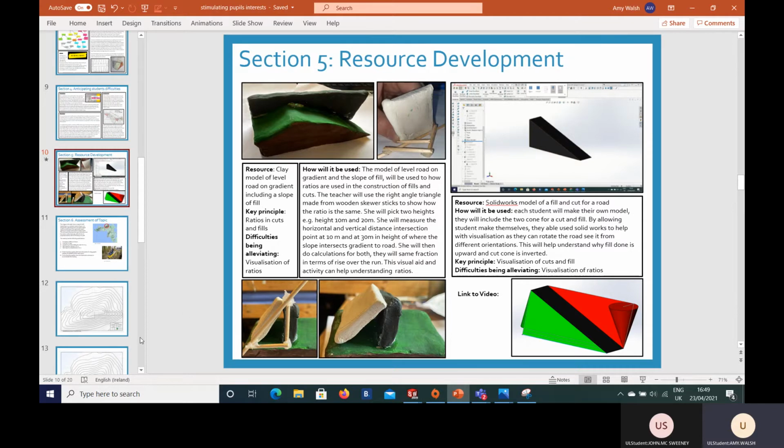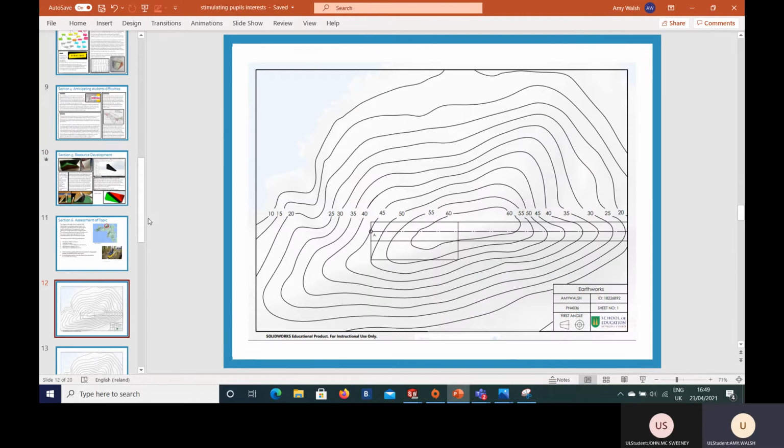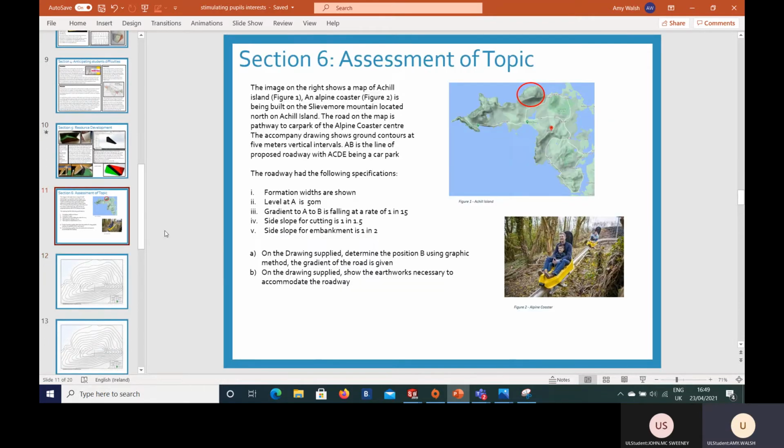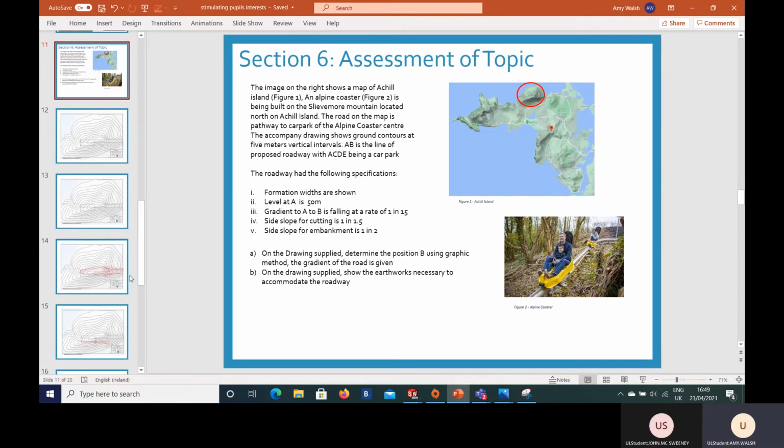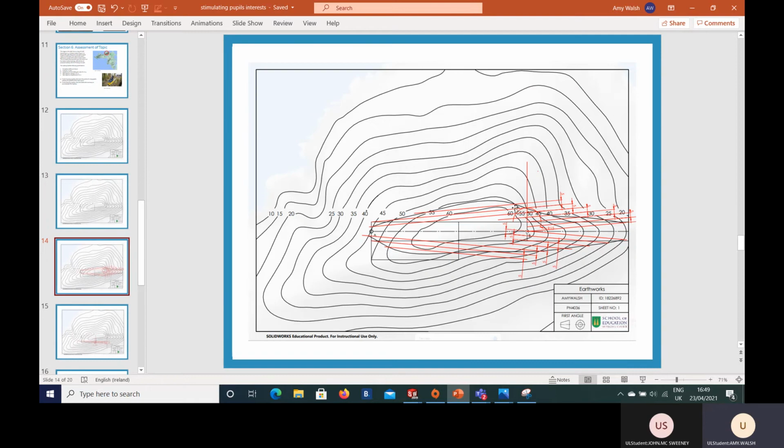So in this question, they would have to use ratios to find out the circle. So we know that it's fallen 15 meters. So if we wanted to find the size of the circle, we would have to multiply the height by the ratio. So the ratio in this case is 1.5. So 1.5 by 15 would give you 7.5. And that is the distance between these.